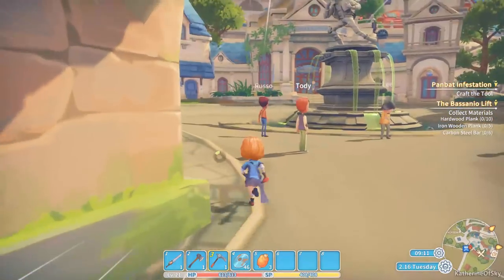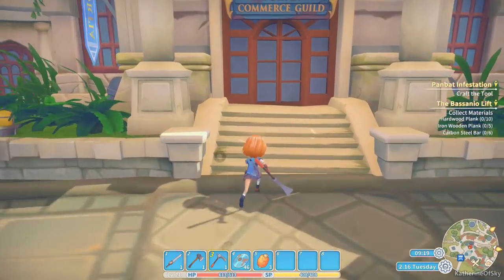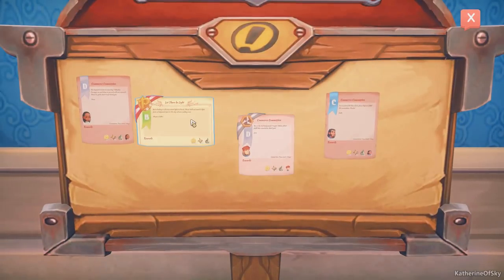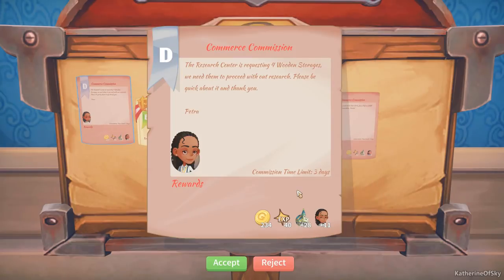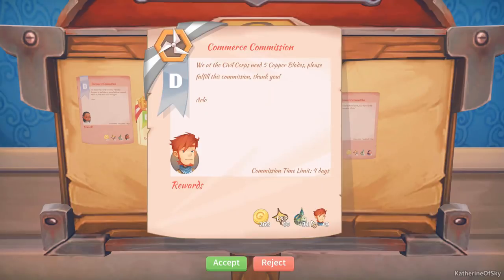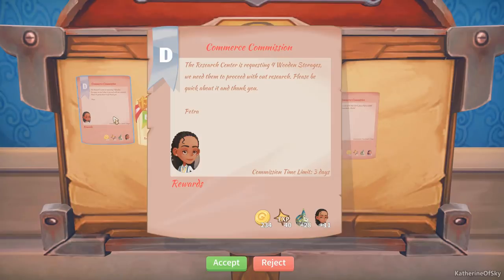Yeah, let's see if there are any commissions, because one of the things we really do need to do is figure out how to get our workshop to have a higher ranking. And of course, that's usually done by doing the commissions. 2 light posts. That's an awful lot of money. 4 wooden storages. 40 XP for that. Fiber cloths, 5 copper blades. This one has 50 XP. All right, let's take this one today. And we'll just do it.